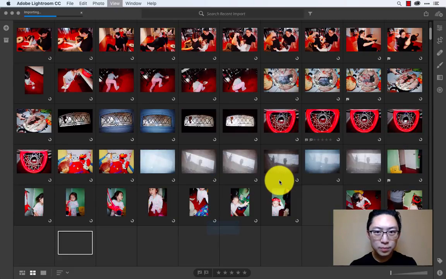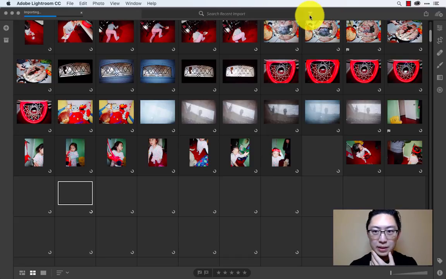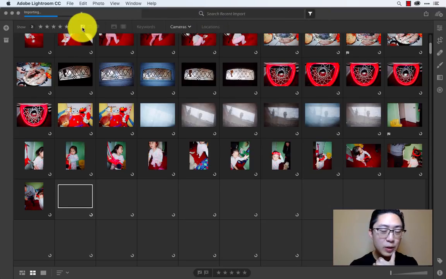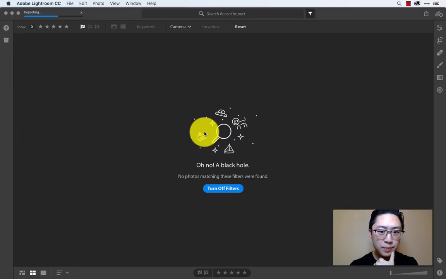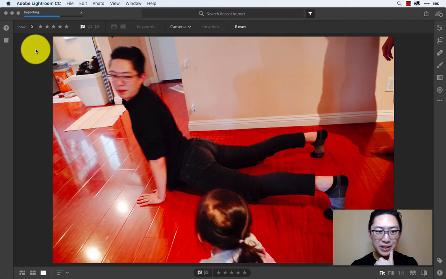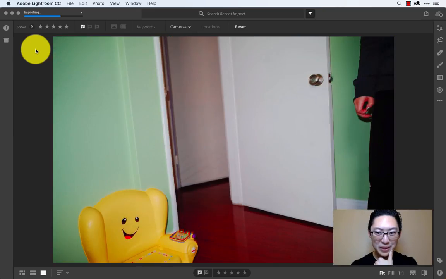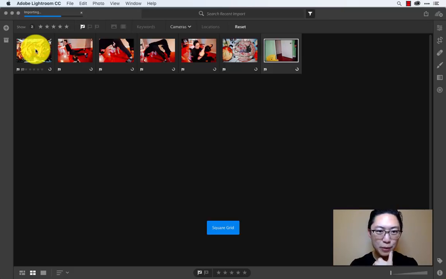And let's say you look through a bunch of pictures. It's still importing, so what you want to do to filter the images is on top here, just click this little filter button, and then you only show the flagged photos. Okay, so now you can see all these pictures that I've already flagged show up in this module here. So, barbecue, me doing yoga with Cindy, Korean barbecue, and these pictures. Let's say I like these, and press G to go back to gallery view.